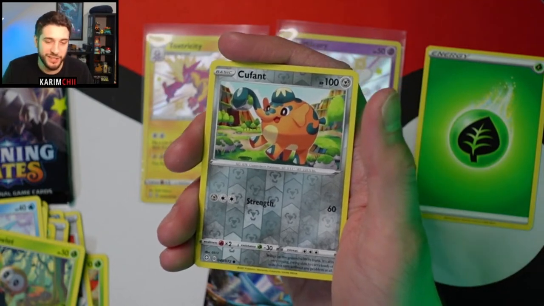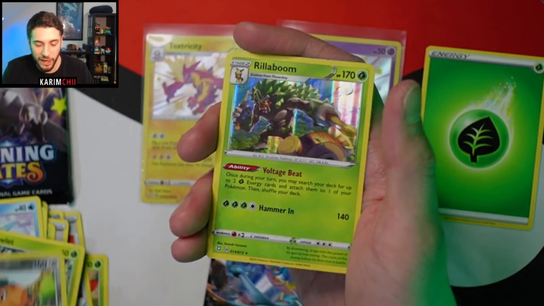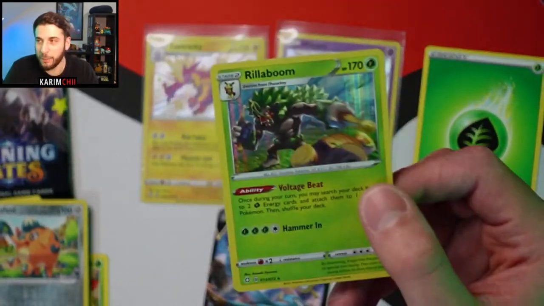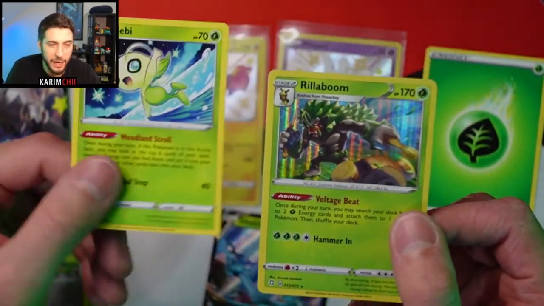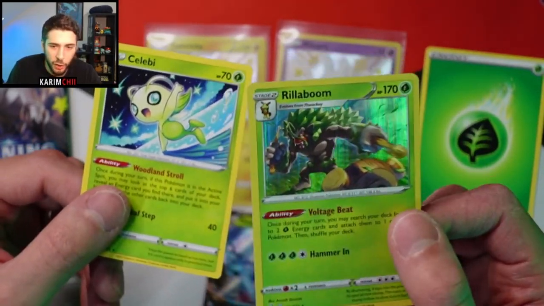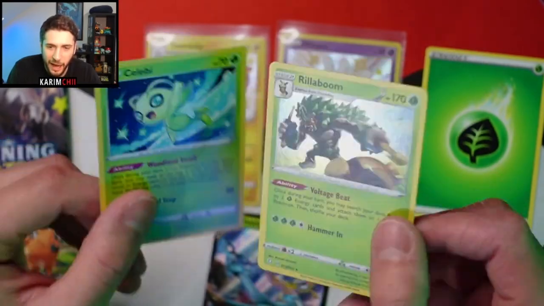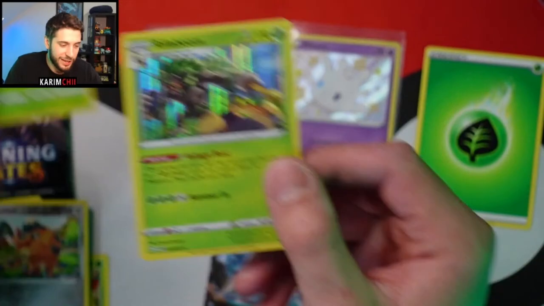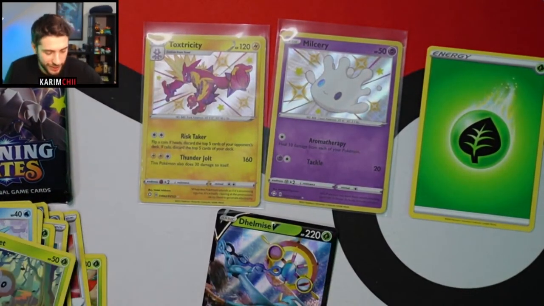I don't know what to say, dudes. Getting triggered. And a Rillaboom. How? Sorry, I like Rillaboom. How is Rillaboom a holo, right? And your girl Celebi, or your boy Celebi, Onion Celebi, you know what I mean? Celery Clip Celebi. How the hell is that not a holo? Please make it make sense, dudes.